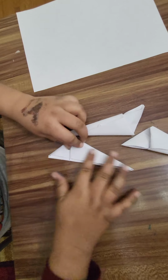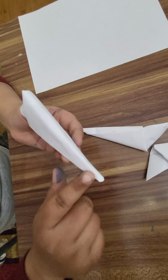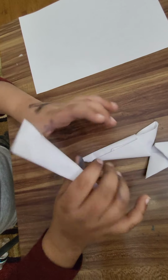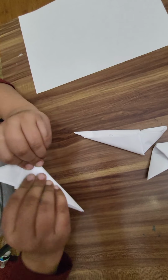This needs to be like a rectangle or a triangle. If it looks like a rectangle here, it's fine. If it looks like a triangle, it's fine. If it looks like any shape here, then it's fine. But it needs to be the same copy.